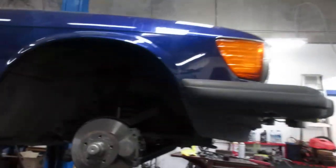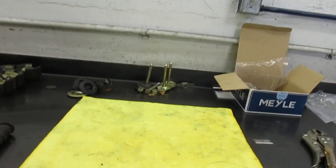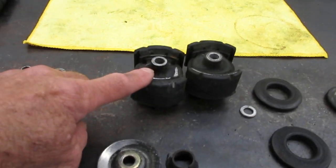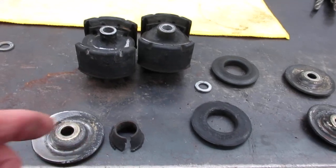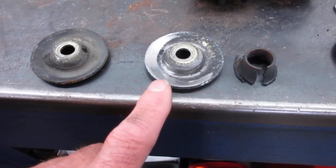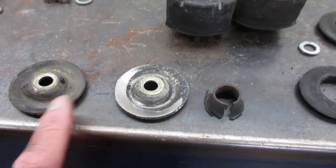There's some bushings up here. They're called subframe bushings. And that's the new bushing installed on this side, and that's the new bushing installed on the rear. So there's one on the front and rear of the subframe. What happens is this rubber bushing wears out, and this little rubber collar here wears out, and then this hits metal on metal contact on the bottom of the framework. And that obviously makes your clunking sound.